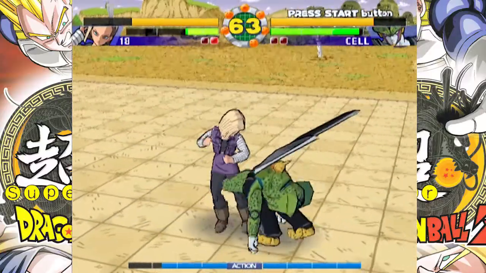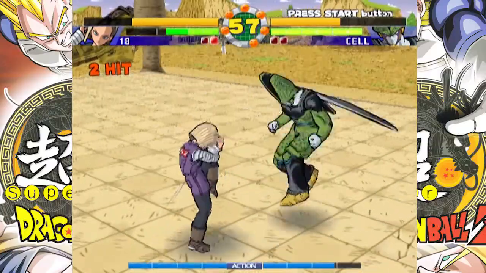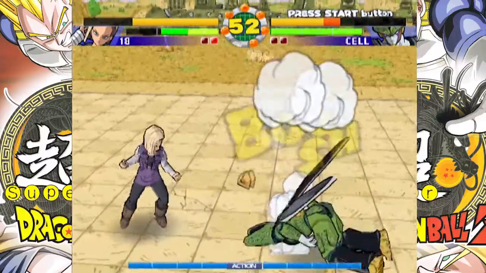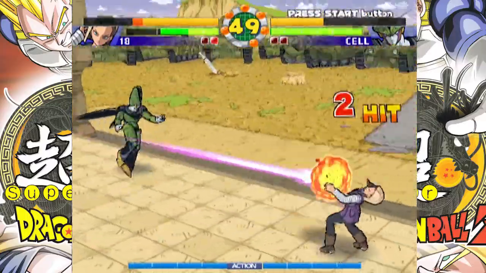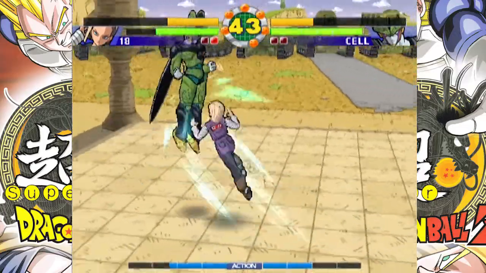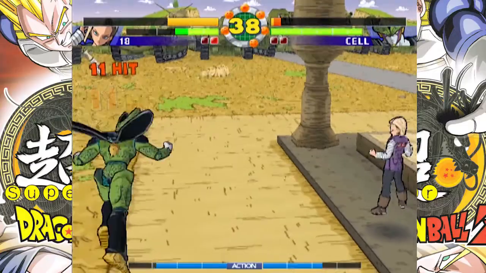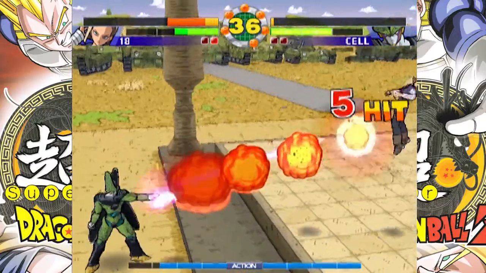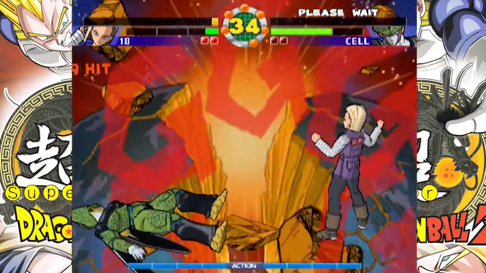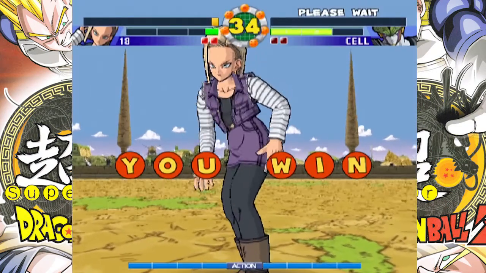There we go. Man, Cell has all of his bars ready. There we go again. No, I need to be in closer. That should be it, no? Oh, that will be it. No! Don't kill me from that, okay. Aha, you're dead, Cell. Very nice. Very nice. Later.